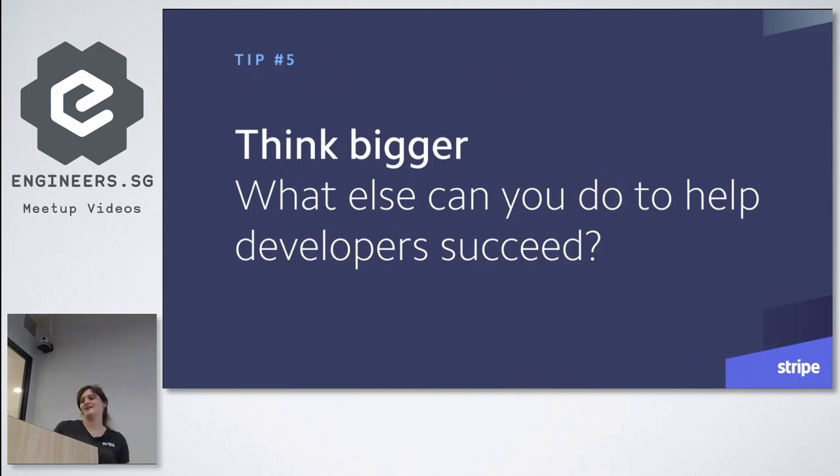The final tip: we believe in constantly talking to users, listening to them, and having a platform to advocate for what they need internally. More broadly, think about what your users need to be effective and successful at whatever you're helping them with. If those tools don't exist, go build them; if they do, consider investing in them. Stripe can only succeed when the tech companies who use Stripe succeed, and our incentives are intrinsically aligned.